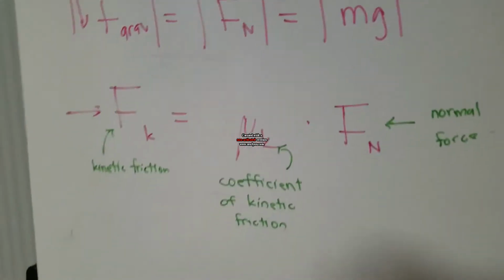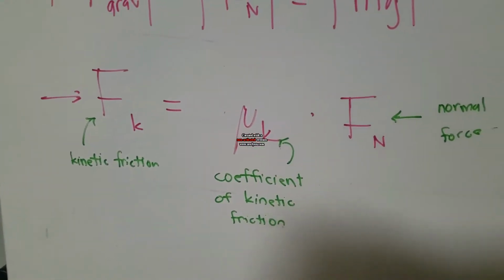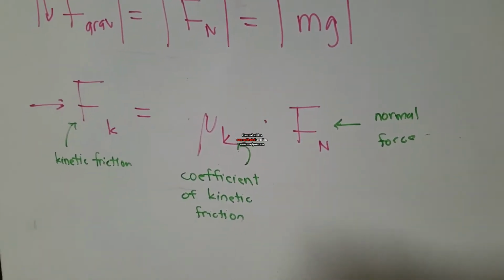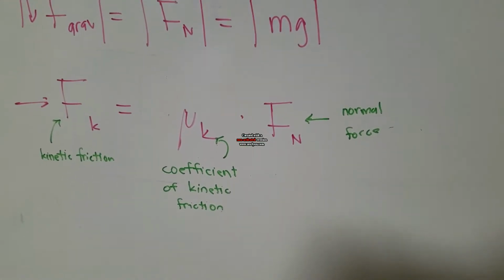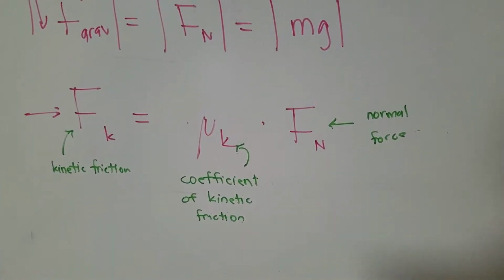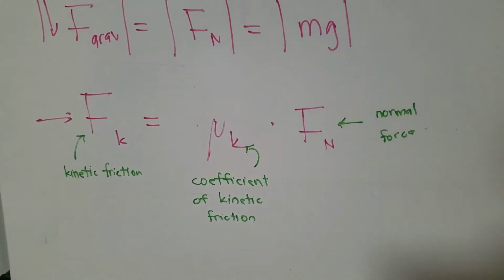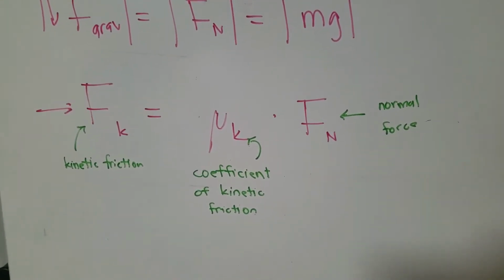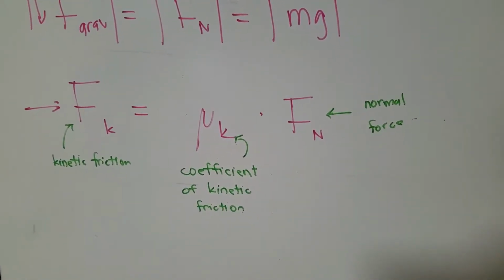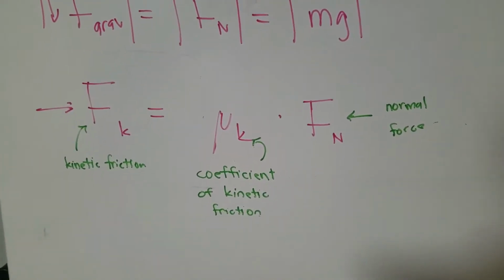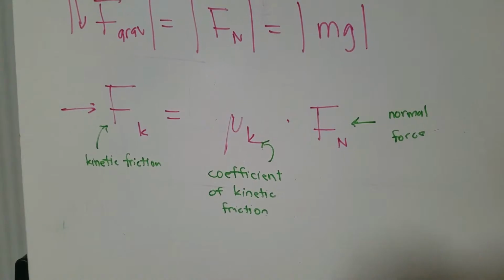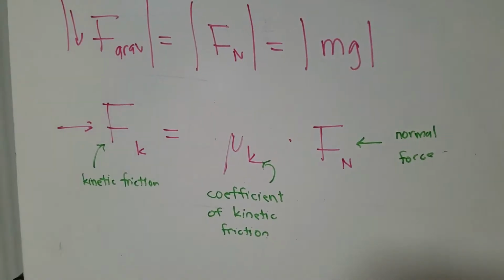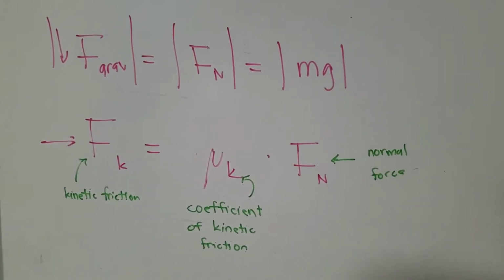Now I'm going to have to introduce a new variable here, and that is this coefficient of kinetic friction. That can be found on a table anywhere or can be experimentally determined. Typically you can just look these up on the internet, or they'll be given on your physics homework problem, so you won't have to do an experiment to figure out the coefficient of kinetic friction. One thing I do want to mention though is that mu sub k, that coefficient of kinetic friction, is always going to be a number that's between 0 and 1, and so that will act as a factor to your normal force to give you the actual friction force on the object that is opposing our push force.